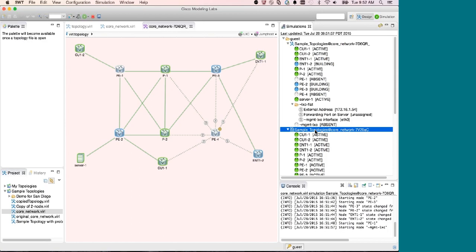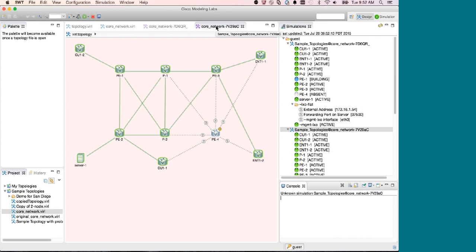To open the, again, it's just a tentative name for now, Active Canvas on this topology, you can just right-click and say Open Active Canvas, or simply double-click on the simulation entity itself. And this is what I meant. You have a simulation instance here and here, and you can flip back and forth between the two. So it allows you to test different configuration changes on the fly.